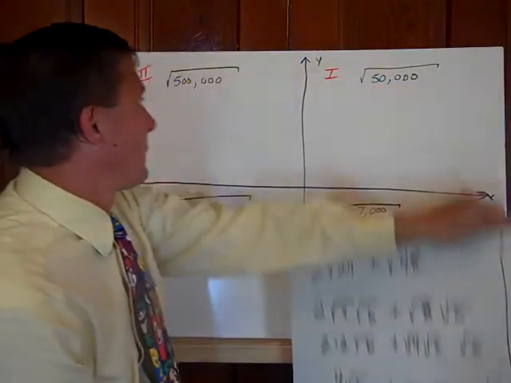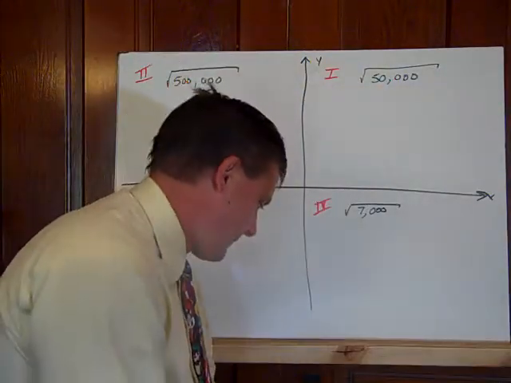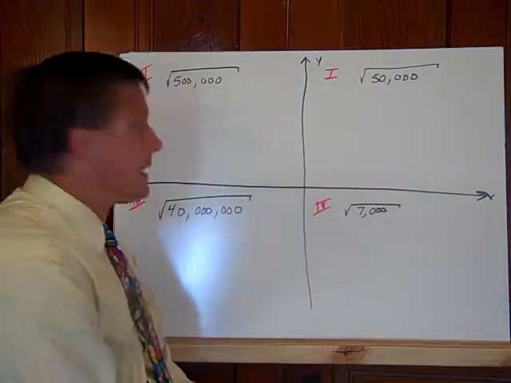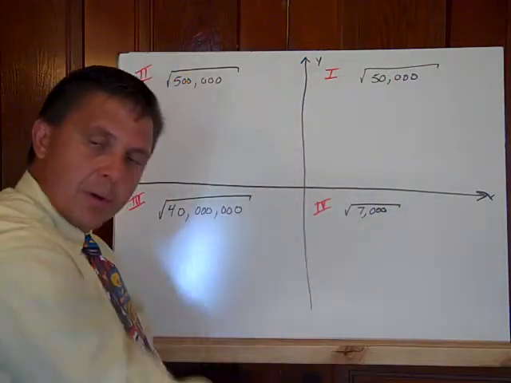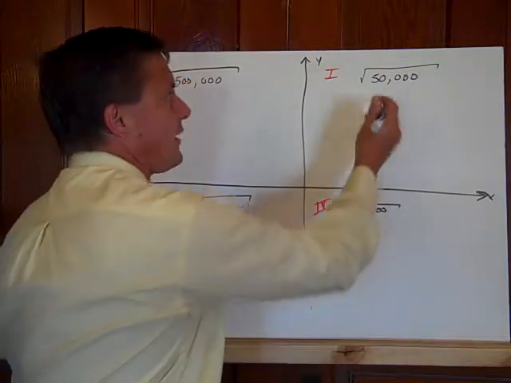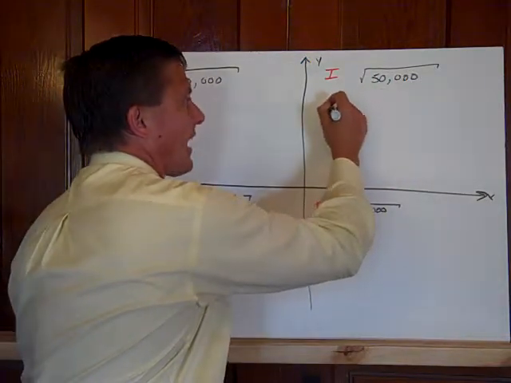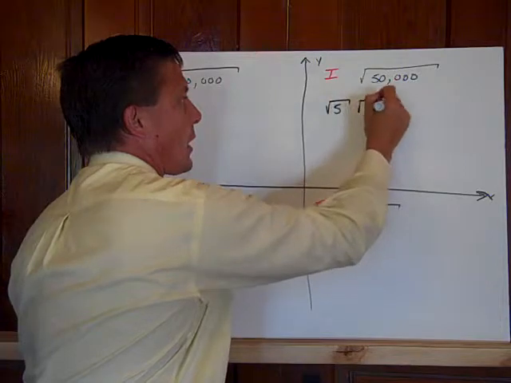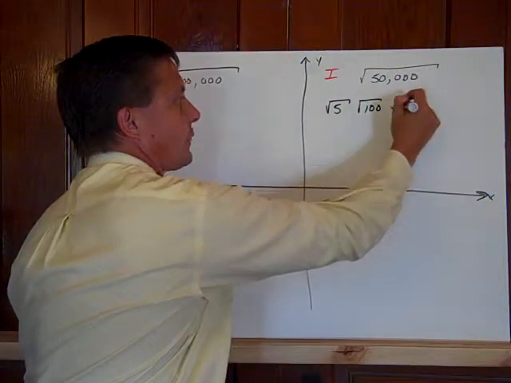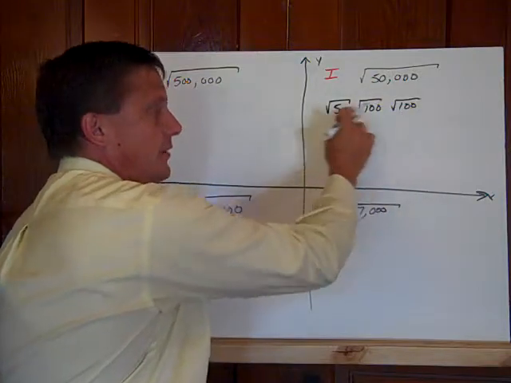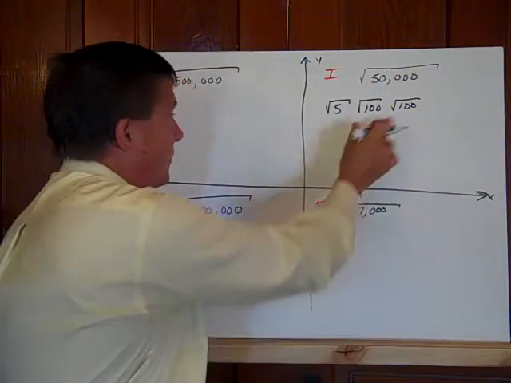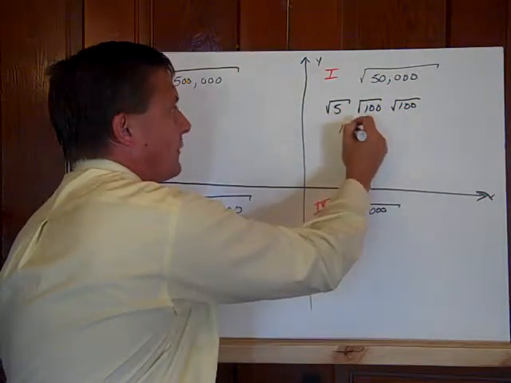Last thing I want to do today is I want to look at some big radicals, all right? And I'll start at quadrant 1 and work my way around. Square root of 50,000. Now, the book teaches it any number of ways. I still like to think of it as, I think of 100 as the biggest radical I know, all right? 100 times 5 is 50,000. Square root of 100 times square root of 100 is 100 square roots of 5.